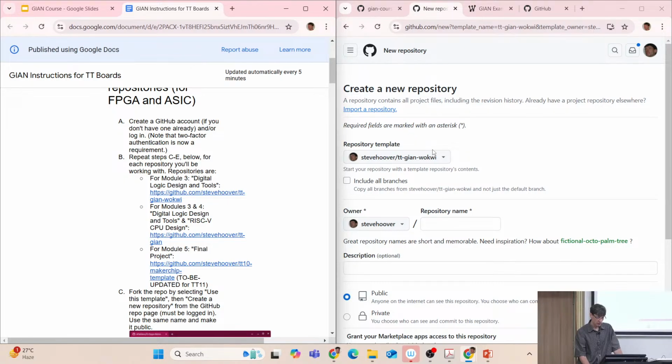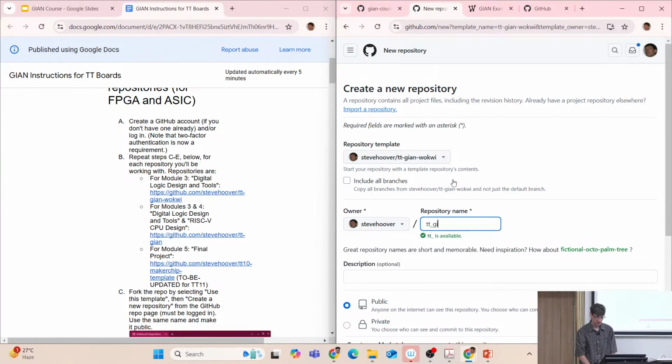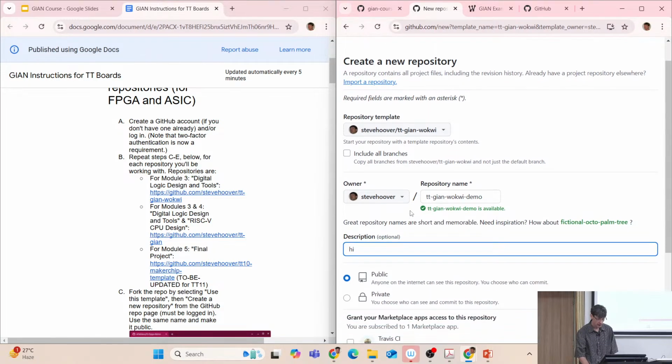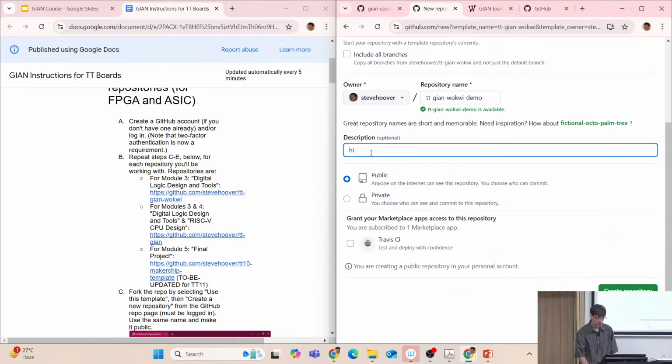So creating a new repository from this template, you'll give it a repository name. Give it a description that's more meaningful than the one I'm giving it.